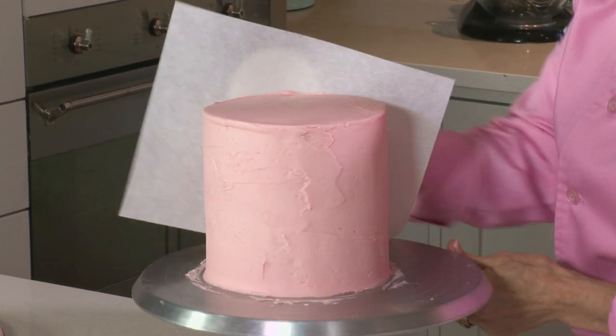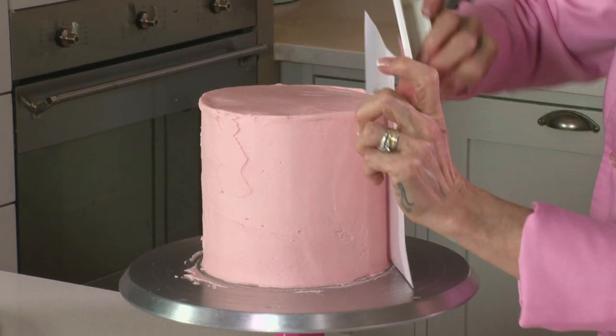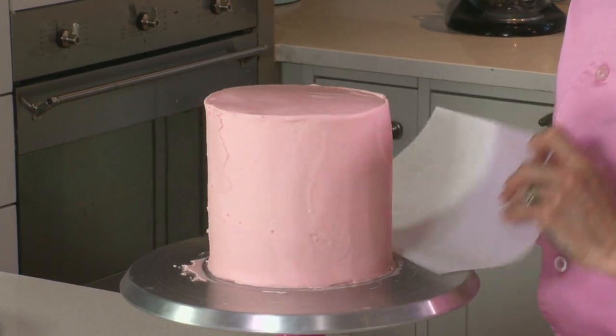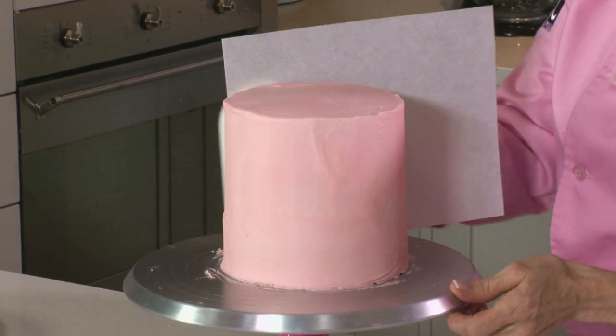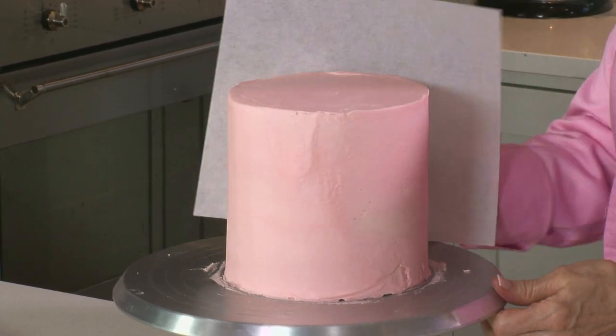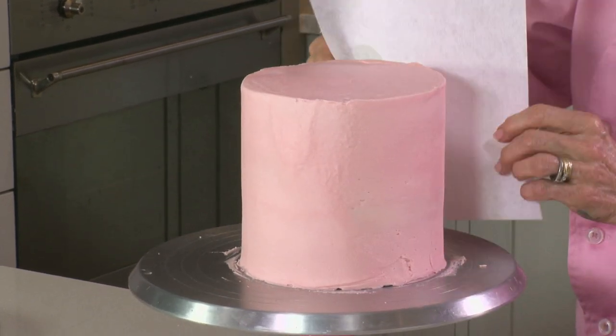Right. I'm just going to work this cake all the way around. Make sure I'm happy with it before I add the fault line. Now it's quite thin round there, but I'm not going to worry about that because I've still got to add more icing to this. So it will cover that.